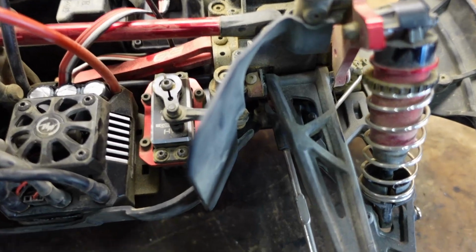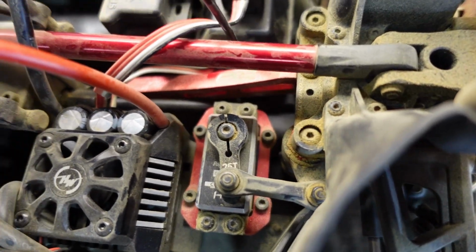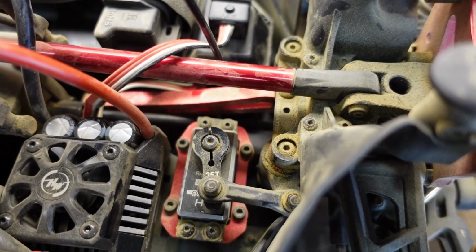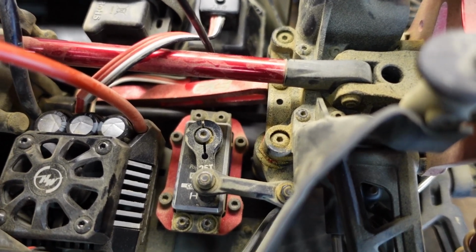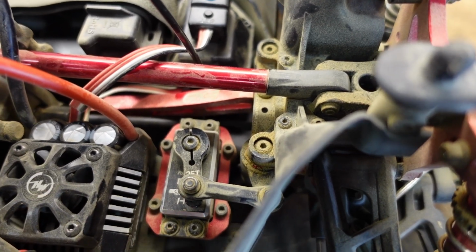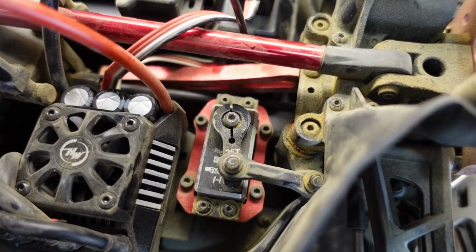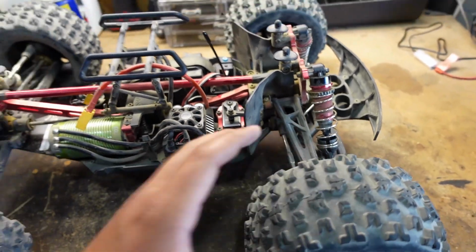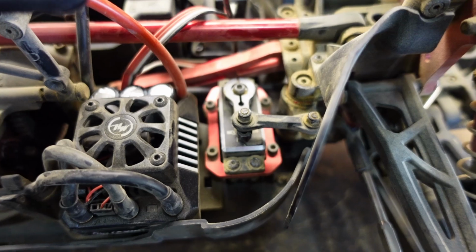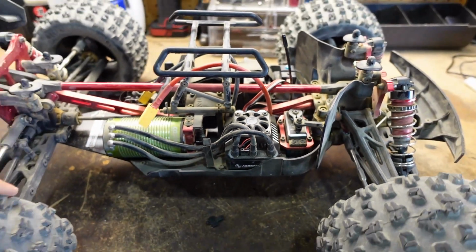And it honestly depends. If you have a servo brand you want to go with, then that's the servo you go with. But since this was a basher, I wasn't going to buy over a $100 servo for a basher truck, so this is the one I went with. $60 on Amazon. It is great. It more than suffices for this 8th scale truck, and it's pretty big, so it's plenty of power for bashing and stuff like that.